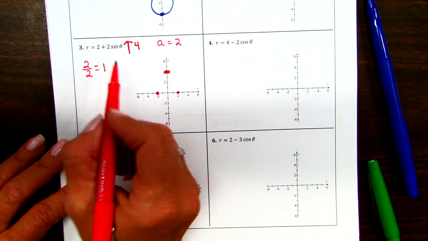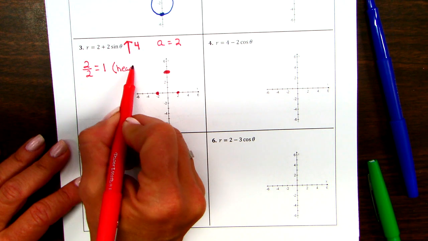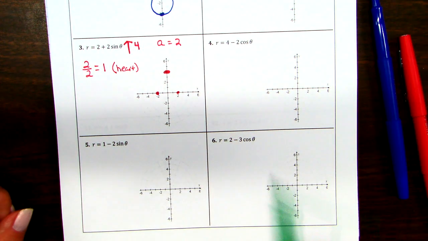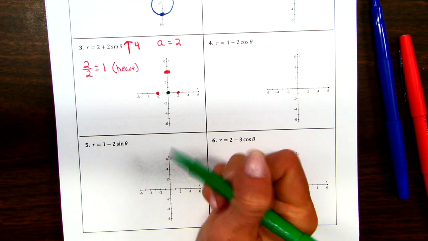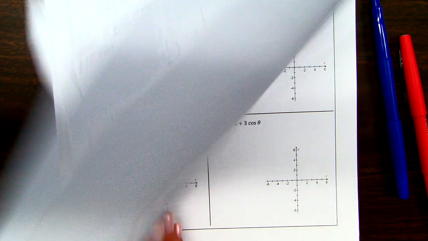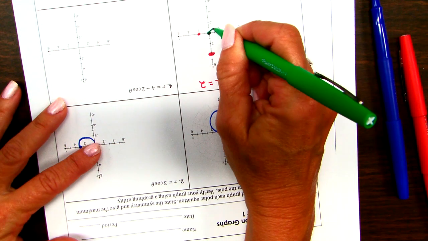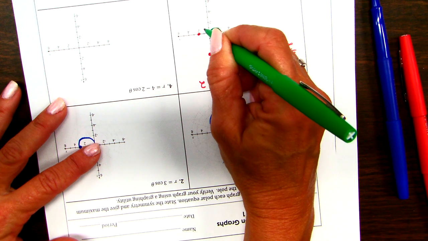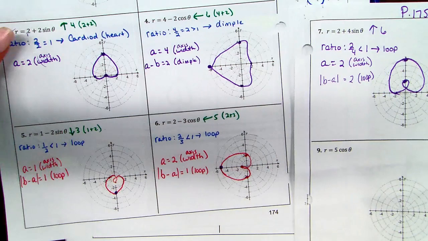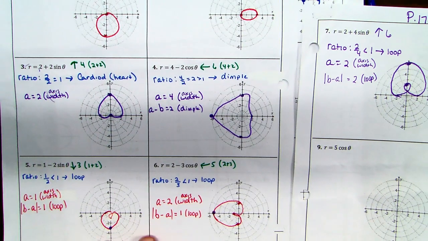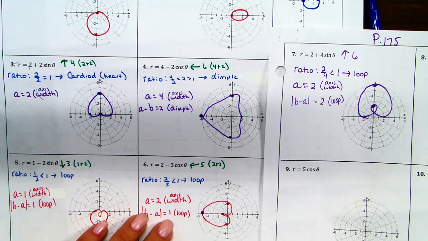Since it equals 1, this is a heart. So this is what you have to remember with a heart, because you have no other points to graph: it will have a point at the pole. The heart will always have that point there, and then you just do this. I will put the others up, including that one if I went too fast. Let me know if you have a question.